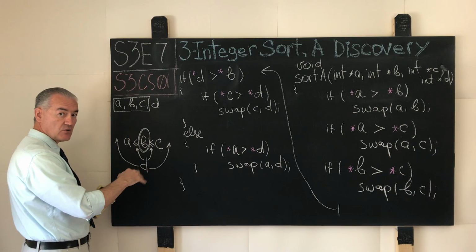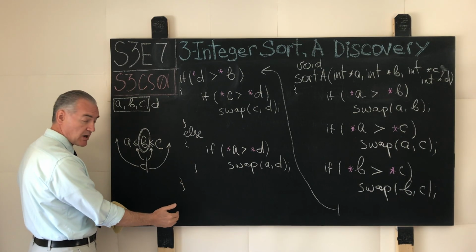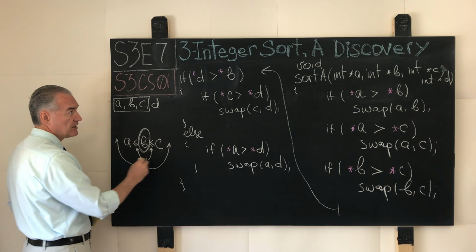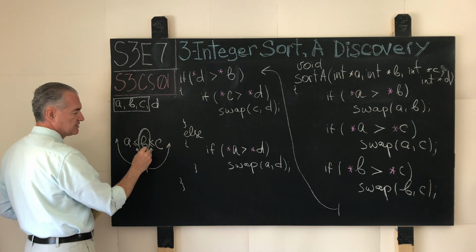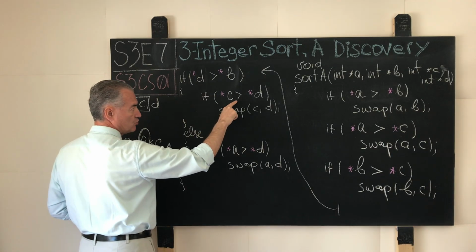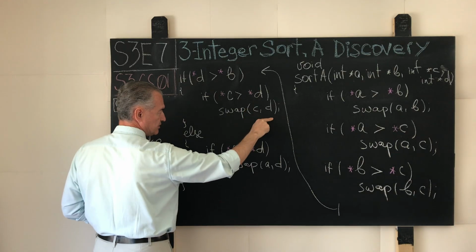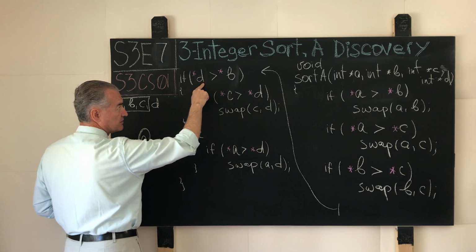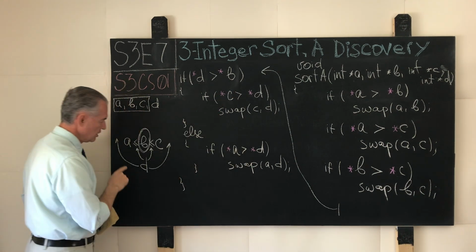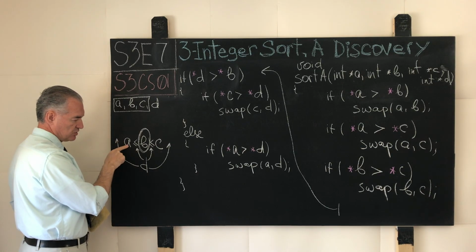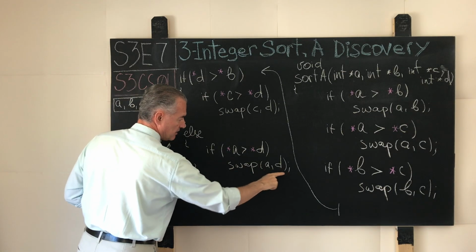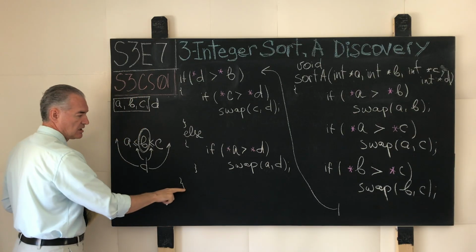Well, the same idea that we discovered when we were solving the rock bottom simplest problem. Test and rename, test and swap if needed. If the integer D is larger than B, then we need to sort it against the integer C. And how do we do it? Well, the same maneuver. If C is larger than D, we swap C and D. If D is not larger than B, then we come over here, and if A is larger than D, so if A is larger than D and D wants to be over here on the left side of A, then we swap A and D.